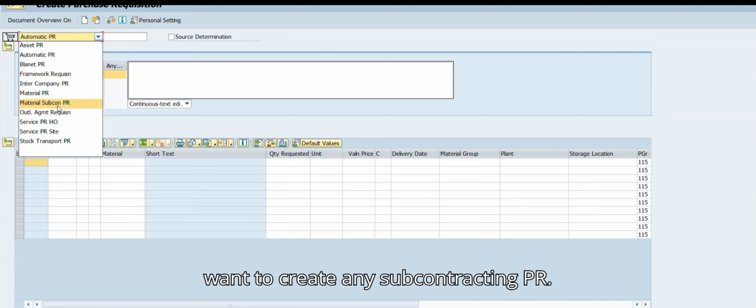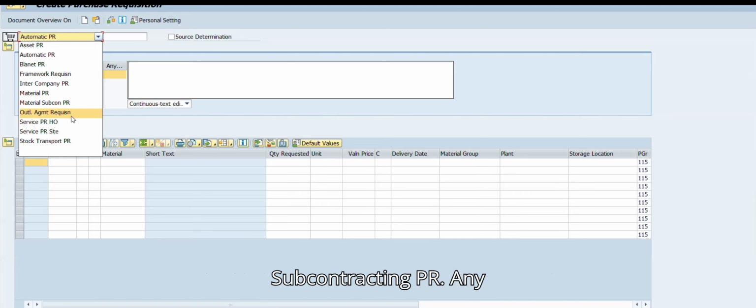If you have hired a subcontractor for a certain job and want to create a purchase requisition, you should create it in this section, material subcontracting PR.